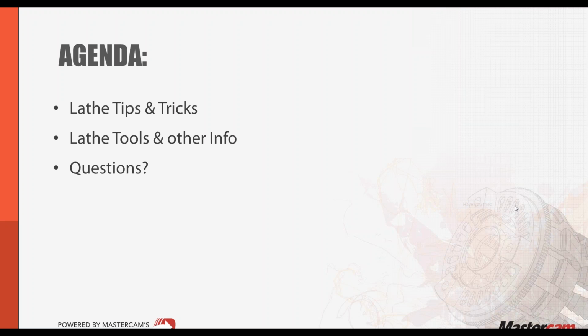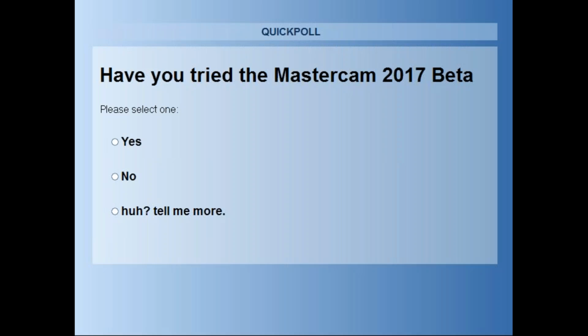The other one I'm going to launch here is if you've tried the 2017 beta. The last couple email blasts I've sent out had some information on how you can get access to the beta. Really the only thing that's required is a current maintenance contract, and then you can link your account. We'd be happy to help you link your account if you're having issues, but you can do it right inside the X9 interface now. I just want to see if anyone's actually had a chance to take a look at it yet.